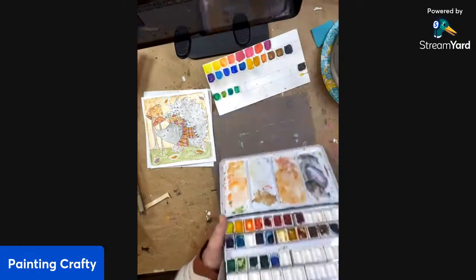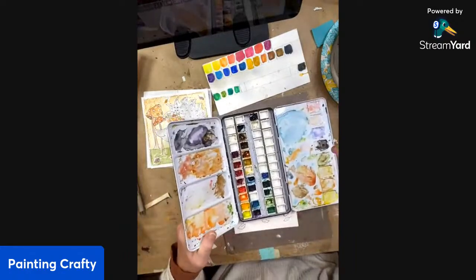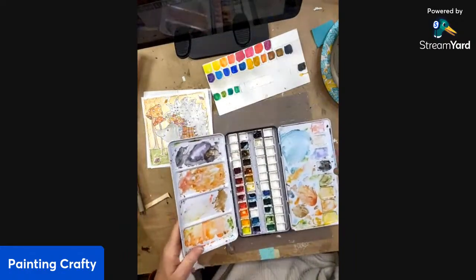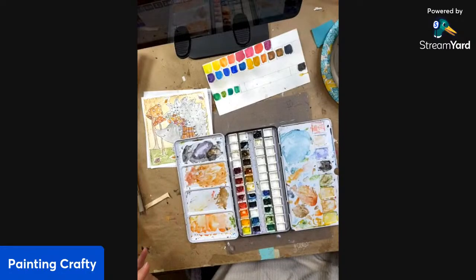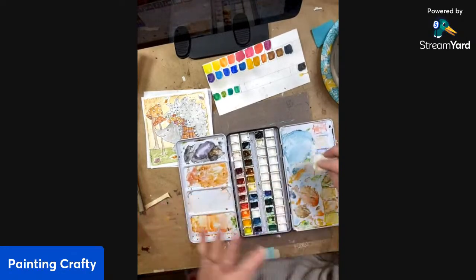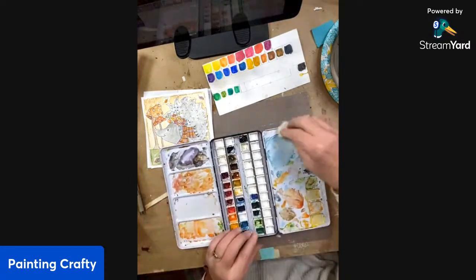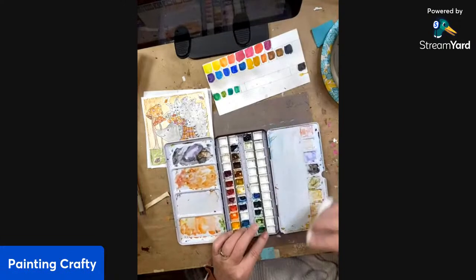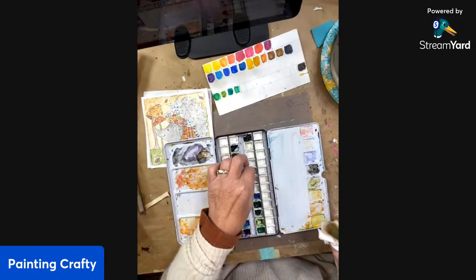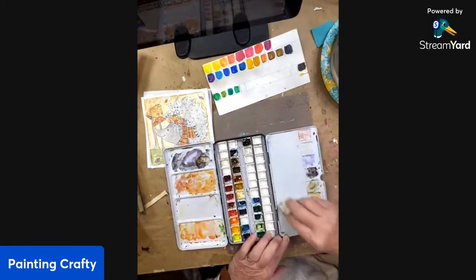So let's go ahead and start mixing some of our colors. Now with watercolor, you're going to start light and then work your way dark. My palette is super messy here. I've got so much going on. Let's go ahead and wipe this off. Now this does have a metal tray. You do buy the boxes separate if you're going to use tube watercolor. And then these little containers come separate. So that's what you put your actual mix in.